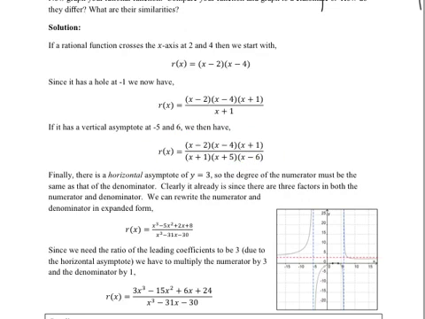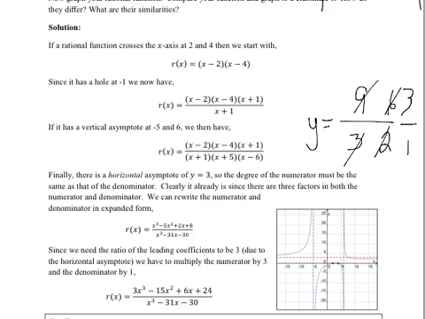But the last part says that there's a horizontal asymptote and it's y equals 3. Well, clearly we're going to see that this is going to be cubic and this would be cubic, right? Because there's 3 different factors on the top and the bottom. So if it's a cubic over a cubic, to get a horizontal asymptote, remember it's the ratio of the leading coefficients. So it's whatever the leading coefficient up is here, so it could be like 9 over 3, or it could be 6 over 2, or it could be 3 over 1. It really doesn't matter at this point, it can be anything.